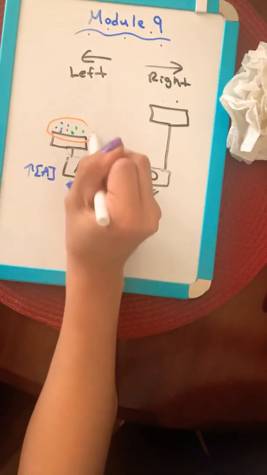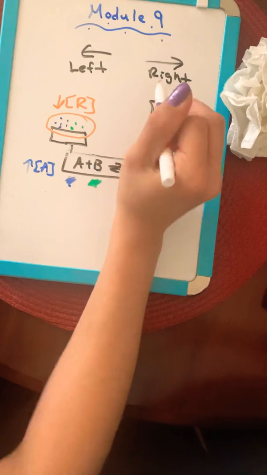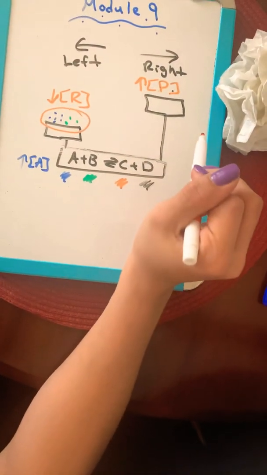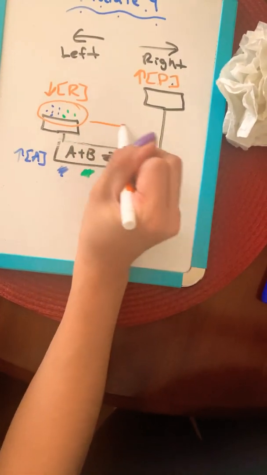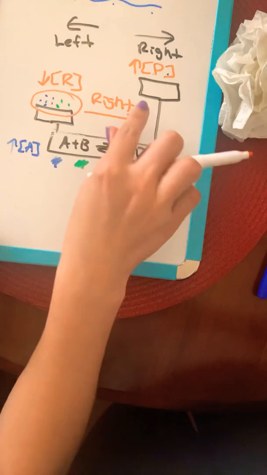One, we're going to have to decrease altogether the reagents while increasing the total of the products, right? So since this has more, we're going to be shifting to the right. So that's what that kind of means. Shifting to the right means increasing more of the products while decreasing reagents.